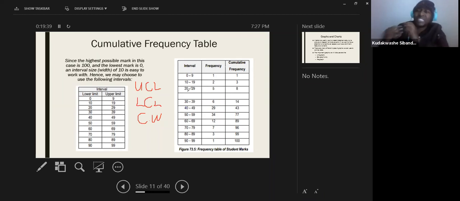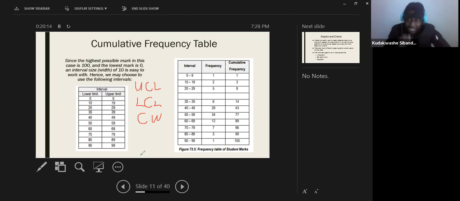But there are some instances where you are given class intervals that are so big that you can't even count on your fingers. So how do you determine class width? Because calculating the class width is very, very critical, because we are going to calculate what is called a median and mode for grouped data later on. You need to know how to calculate the class width. That's why I'm saying I need your undivided attention in this, because if I fail to lay the proper foundation now, then when we get to that part, a lot of people are not going to understand where we are getting the class width.